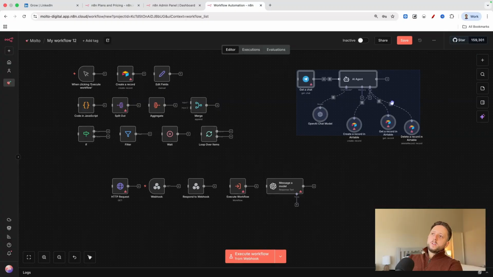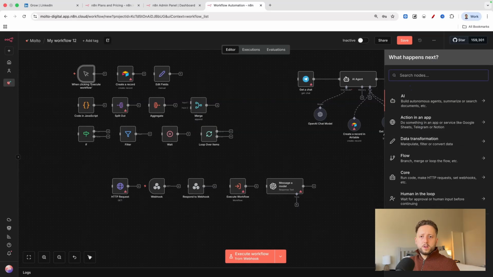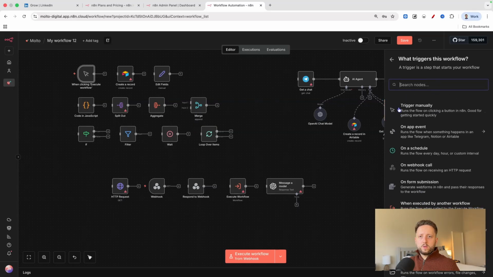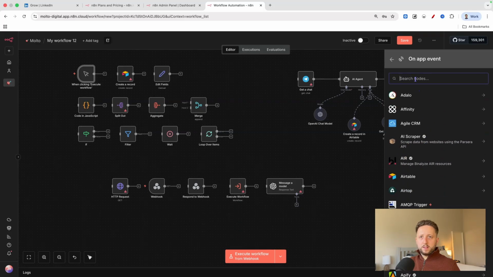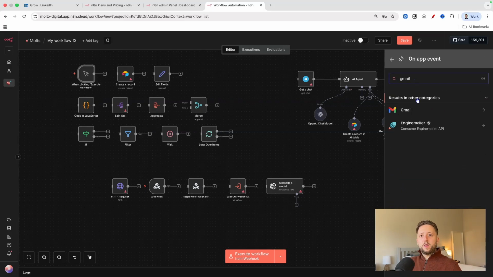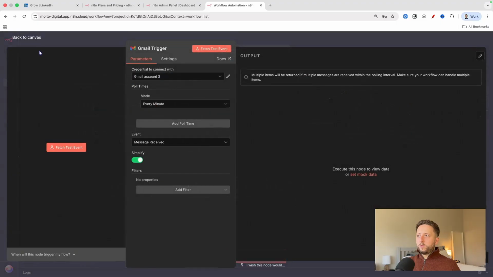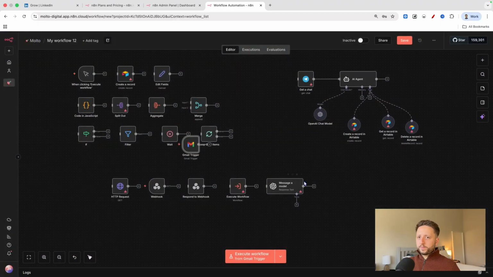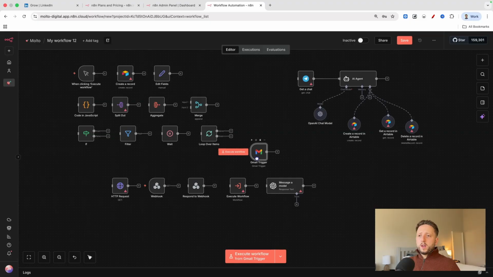The first thing I would start to do for anyone playing around with n8n is just look at really simple things you can automate. It might be as simple as we go to a trigger. So add another trigger. Let's go on app event, and let's go Gmail. I would just go on message received. I would connect up your Gmail account, and then all I would do is play around with it, and I would then send an email to, so actually, I can probably show you what this looks like.